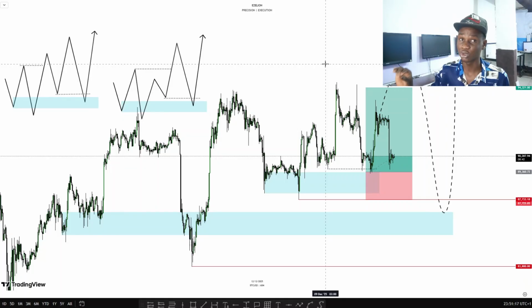We started this challenge in, I think, not April, August. By the time we bought the first 5K, passed it, bought the second one because some people were not following along, and we passed it. Now we are trading the 25K. The 25K phase one has been passed. All of this is documented in our free Telegram channel, right? So you can go and check it out.